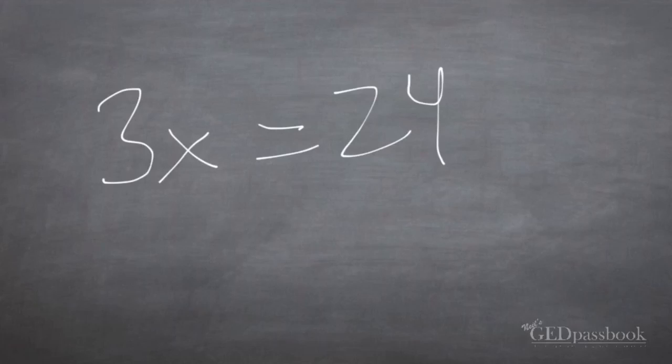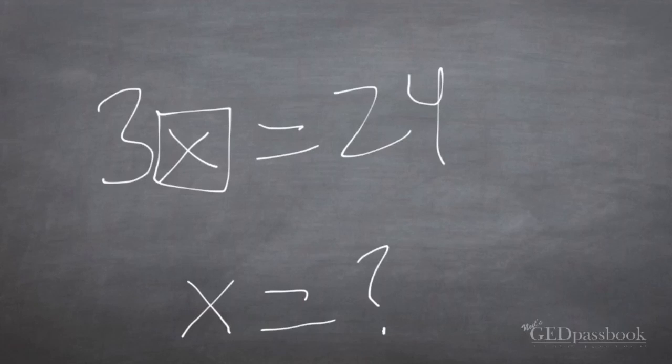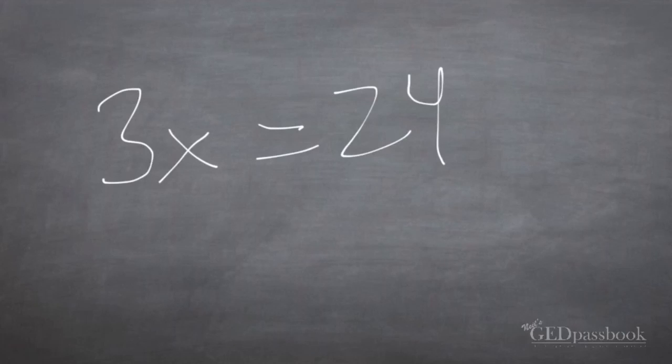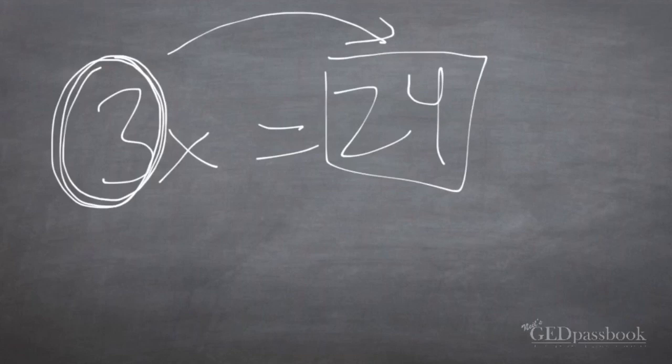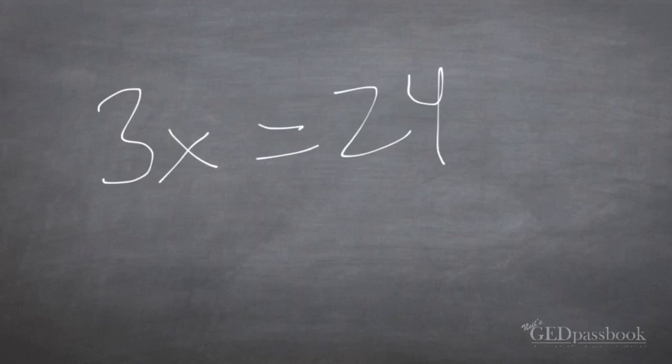3x means 3 times a number, right? 3 times x, 3 times a number. And this question is asking, what is that number? What does x equal? So that's what I gotta find. What I want to do is leave x by itself so that I have a final solution where it says x equals something, right? How do you leave x by itself? How do you get this little Martian, which is the number, and throw it over there with its other Martian buddy? Well, you always do the opposite. Now, this is the first trick. I just said do the opposite, all right? Oh, this is a positive 3.